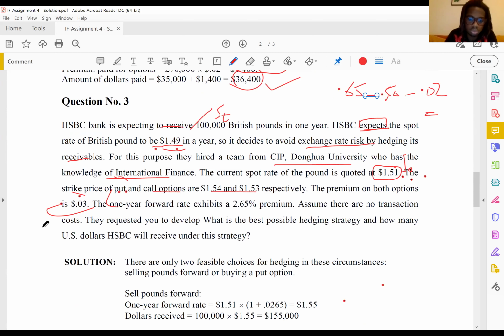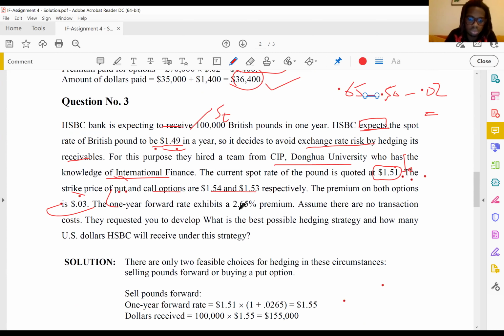And remember, whoever purchases the call option will pay the premium, and if you are selling the option, you will receive the premium. So recall your discussion. These are just some minor tips that will help you solve the question. In this question, all the data is given to you: future, forward, their exercise prices, and their premiums as well.